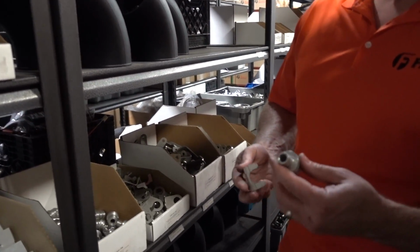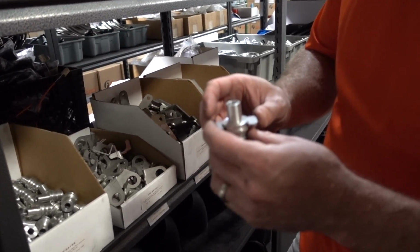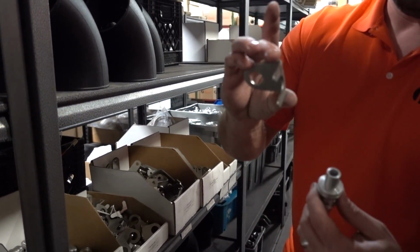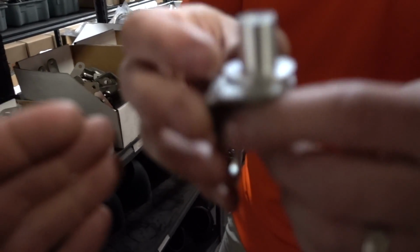This is a pretty cool little part for the Cummins, the 4th gen, to hold the coolant reroute. We have a laser cut bracket that integrates in a little ring there, and that's the hold down.